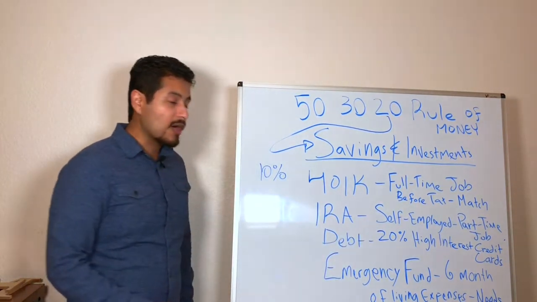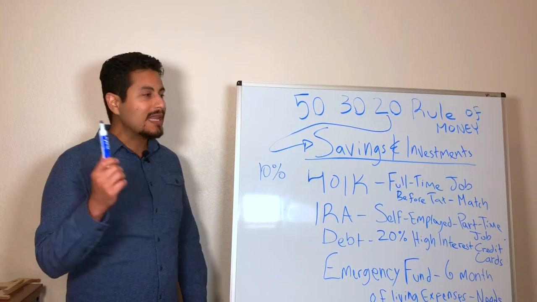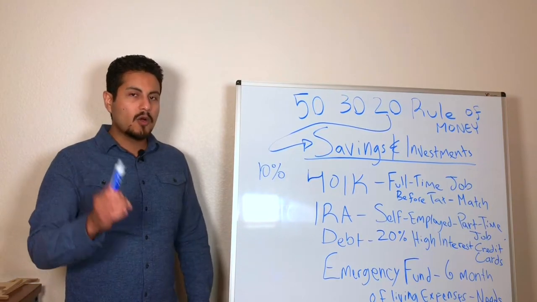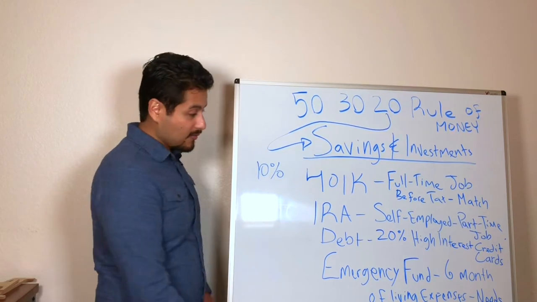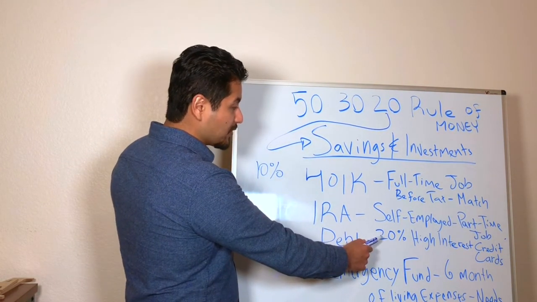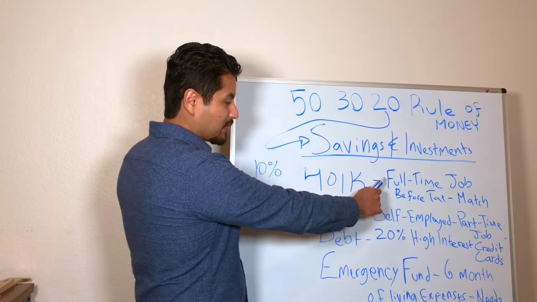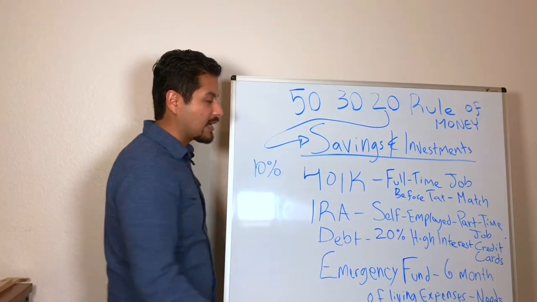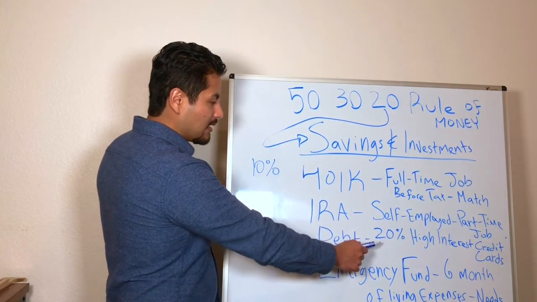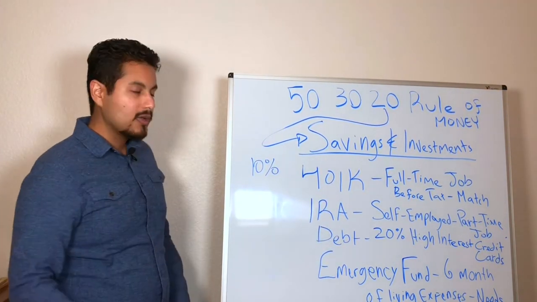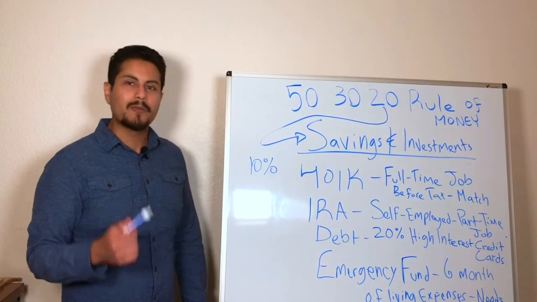Alright, next thing is debt. High interest debt guys, very, very important to keep that in mind that it is kind of like a savings, it's kind of like an investment because, you know, keep this in mind guys, the stock market only gives an average 10% return a year. If you have a credit card that's charging you 20% interest or higher, what's a better return? Putting it over here will only give you 10% or putting it over here and paying it off that's charging 20% guys. It makes no sense guys. Pay off high interest credit card debt at 20% or more than 10%. It makes no sense, pay it off as soon as possible guys. Very, very important. Pay that off. It's like an investment, it's like a savings. Keep that in mind.